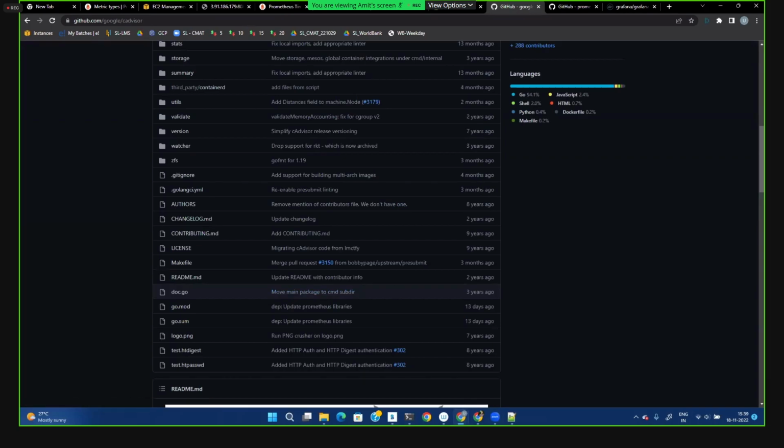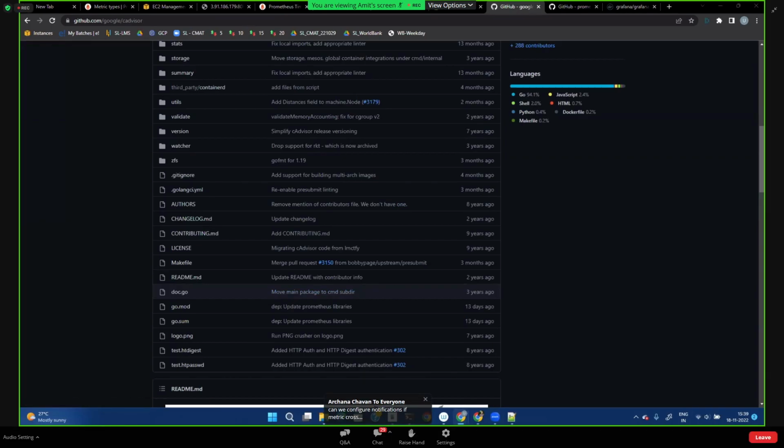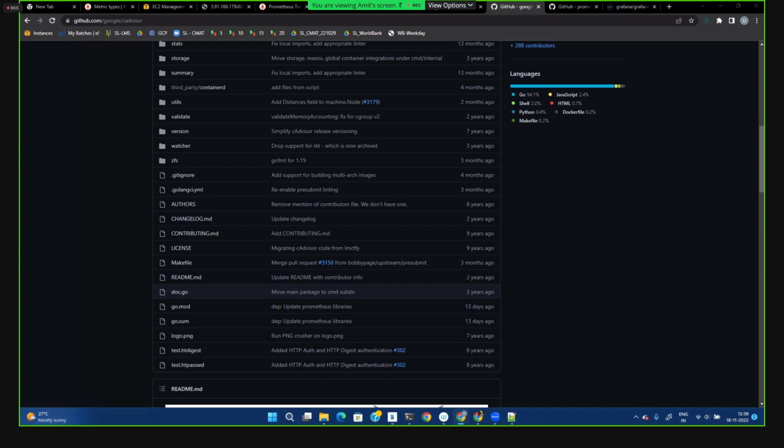Is Prometheus integration to New Relic as simple and easy as Grafana? I'm not really sure. I have never worked with New Relic. Maybe it is, maybe it is not. Sorry about that.